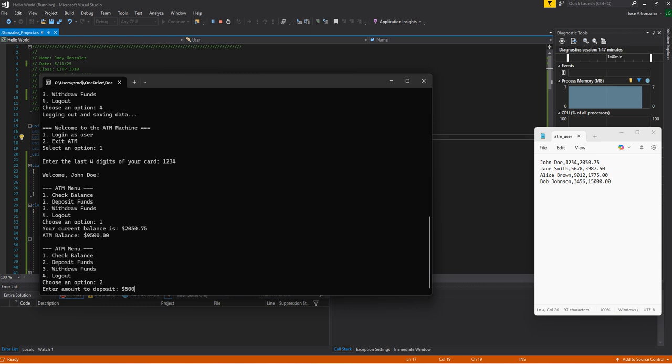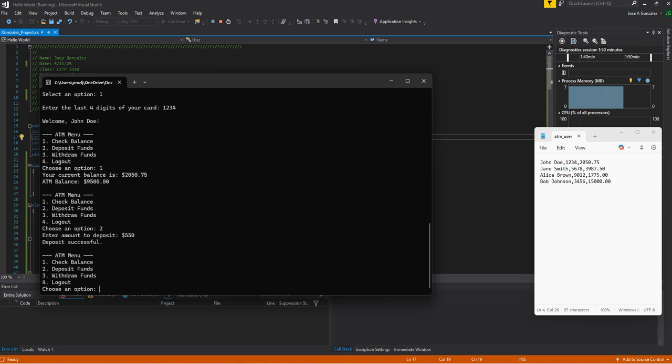Even 500, let's make it 550. Now it's 2,600. Limit the fact that the ATM balance isn't being updated, but that is on purpose. ATM is always on the go, so I want to make sure that we refill this one as soon as it's needed.